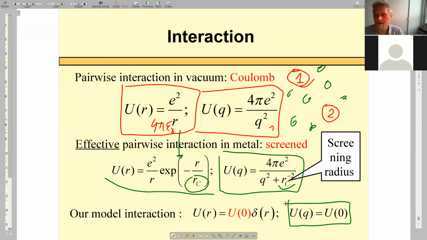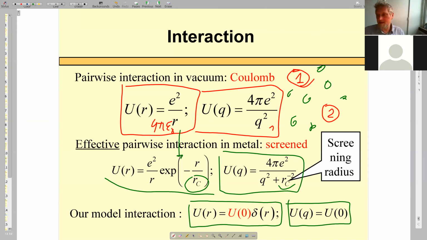If we go back to the coordinate representation, we have the model of a contact potential. So electrons do interact with each other only if they are at the same point. I could perhaps run this calculation for a more sophisticated model of the potential, but as I said, I want to keep everything very simple. So that's the model which we will use today. It is called contact interaction. Electrons interact only if they are in contact, in the same place.